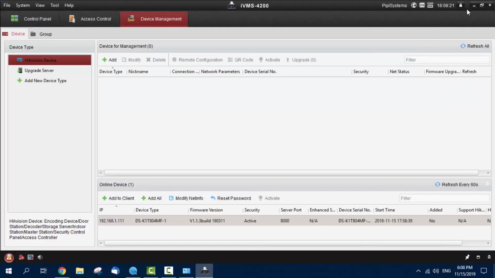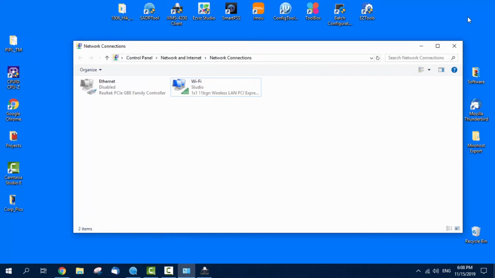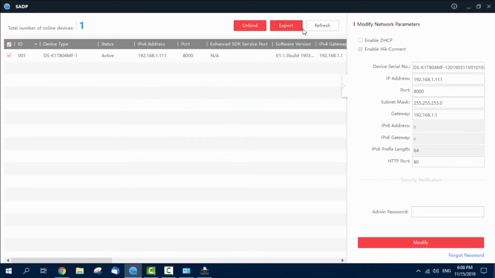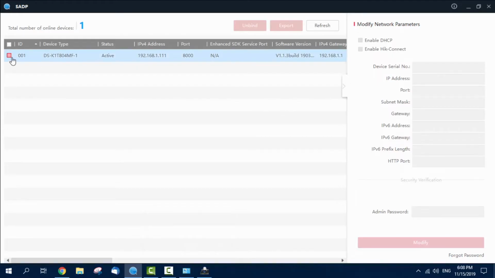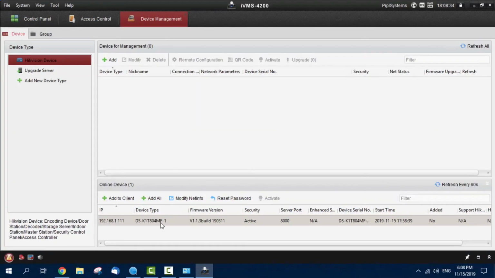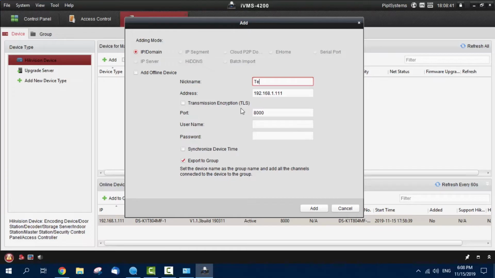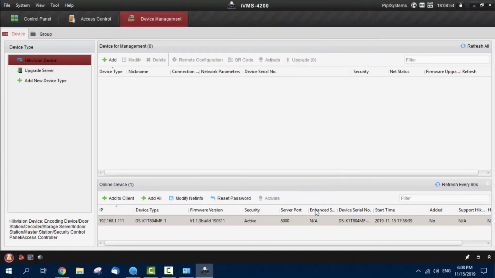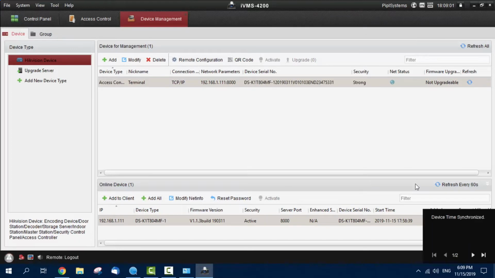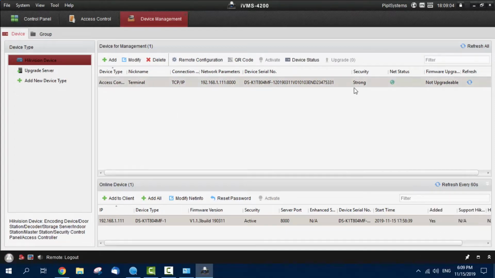And now we're gonna head to the iVMS software. After we have done this, well, we can go for a second time and check here, yeah. Refresh, yeah, everything's just great. And now I'm gonna add this into the iVMS, so we grab it, and put it in here, in name, IA terminal, and username, admin is default, and the password we have just created. And so you see the address is the one that I've inputted. And of course, it's going to be device time, pressing add button, wait a few seconds, and should be just fine, I hope. Oh yeah, device time synchronized, and now you see it's pretty strong, net status, it is online, and I got all the device information. So yeah, it's just great.